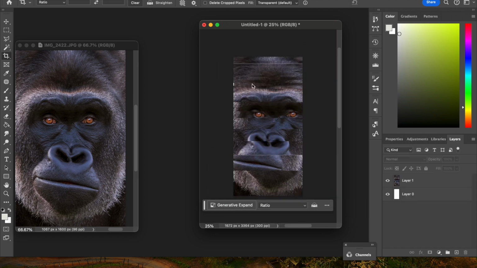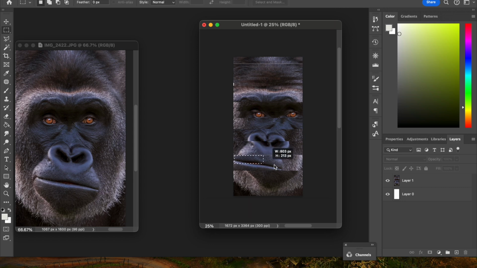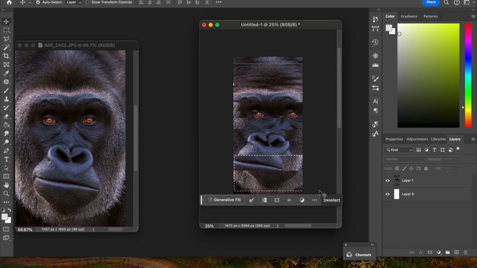I've chosen to use a picture of a gorilla because it's the first picture I could find that was decent, and then from that you press C to bring up the crop tool and crop the image to fit the frame. Once you've done it vertically, you can go on to do this horizontally.